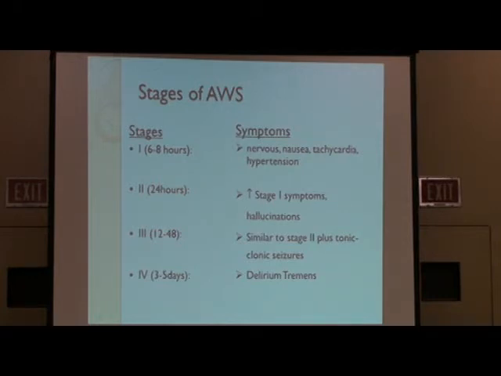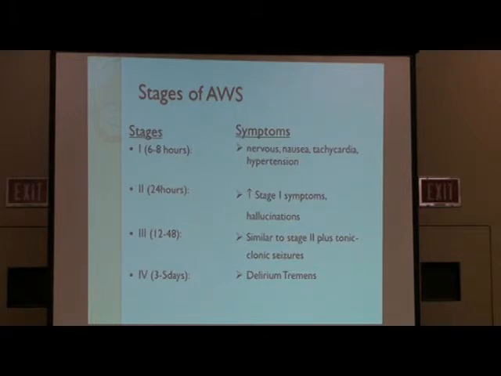That evolves into stage 2, which is essentially an increase in the severity of the stage 1 symptoms, plus you can get some hallucinations. The hallucinations in stage 2, by the way, are not considered to be associated with some form of delirium. Generally, patients still have cognitive function. So you can be in a patient's room and the patient says, I see snakes on the wall, and I know they shouldn't be there, but I see them. So they still maintain cognitive function, and they recognize the hallucinations they're having.